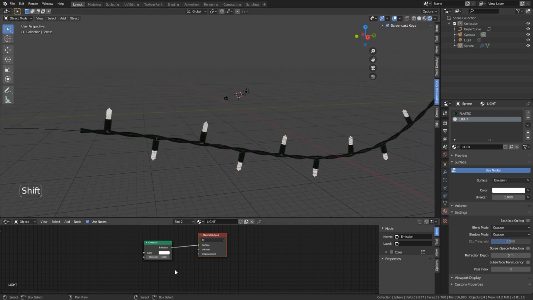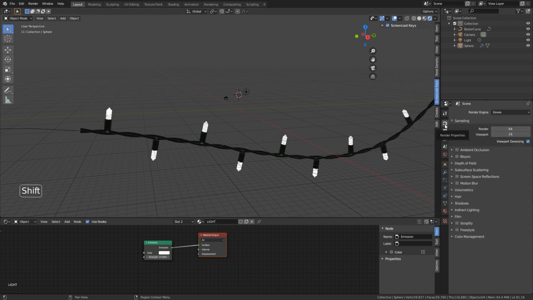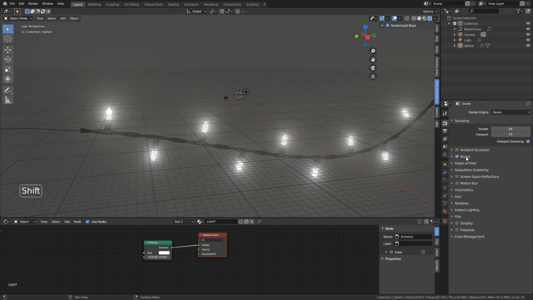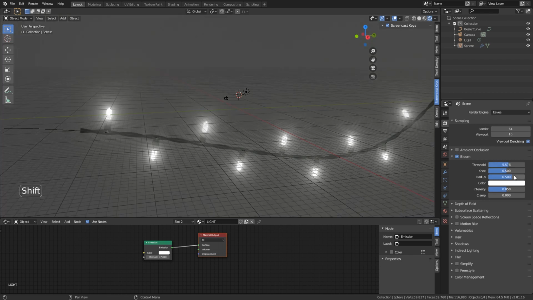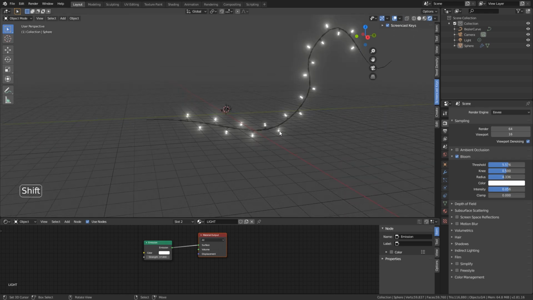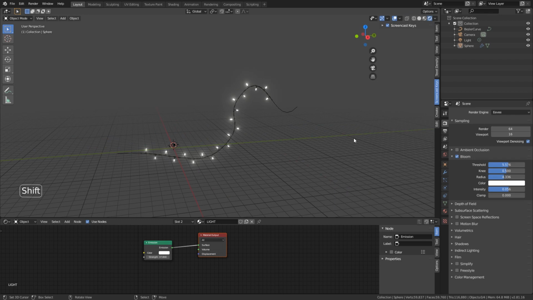Just if we put the strength up, we can see that we have more light in our scene, which is great, but it doesn't really bloom or flourish the way we had in our other scene. So what you want to do here is stay in Eevee, go into render properties, and you can choose bloom. And now you can see that you can change the threshold, you can make it brighter, you can change the radius and all that good stuff here, even the intensity. And yeah, so that is how you make these awesome crystal lights.